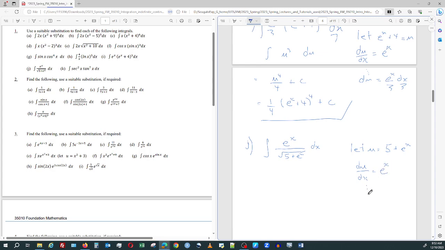A bit of manipulation algebraically, and du is equal to e to the x dx. Are you there? Yep, you bet I am. You're both gone. And so what we've got is the integral. That's the power of our substitution right there. That symbol and that du represent u substitution integration.